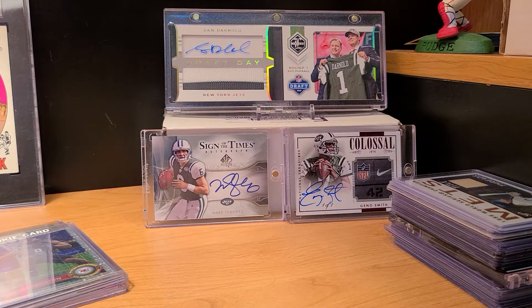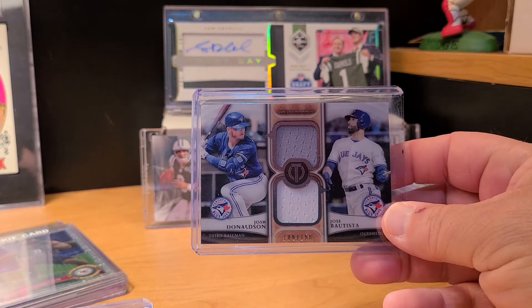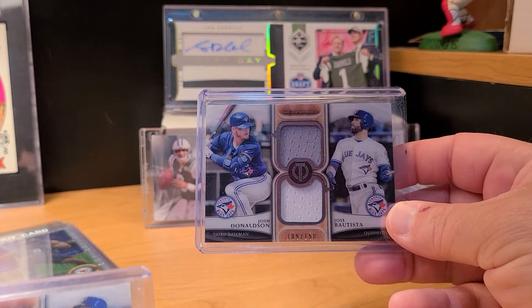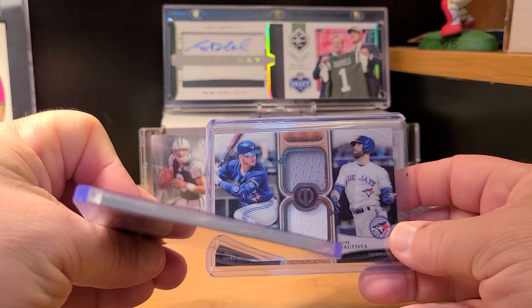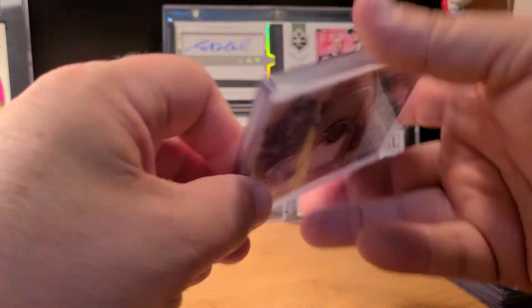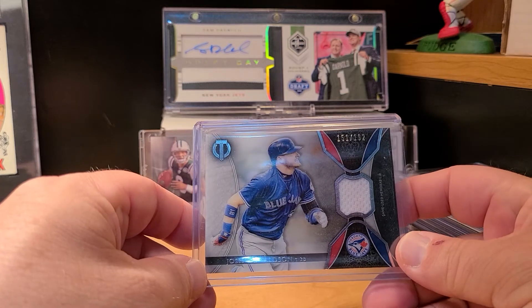Here's another one — had to buy two of these. It's a Topps Tribute Josh Donaldson and Jose Bautista dual jersey. Originally bought the first one and look how thick these things are — it also got sent in a PWE and got butchered, so I got refunded and picked up another one for even cheaper, so it kind of worked out. Also grabbed another Topps Tribute Donaldson jersey — I really like Donaldson for some reason, so that's like my third single-player jersey of him.